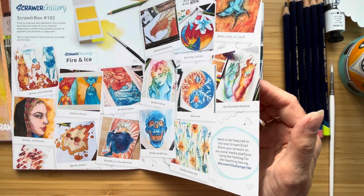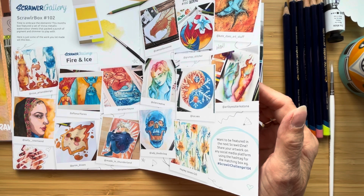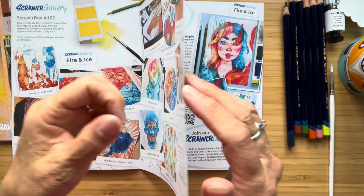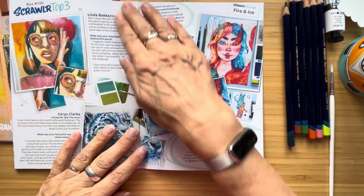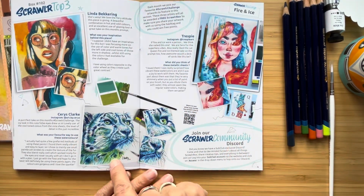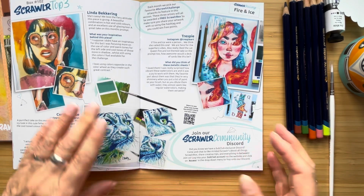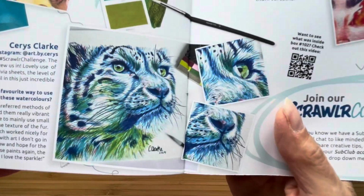These were the Viviva metallic watercolour sheets. And I did take those on holiday with me as well. We have, oh, look at this. Oh, Keris, I love this. Beautiful, beautiful artwork.